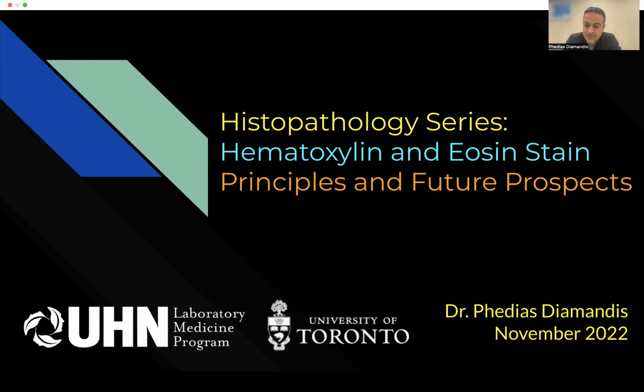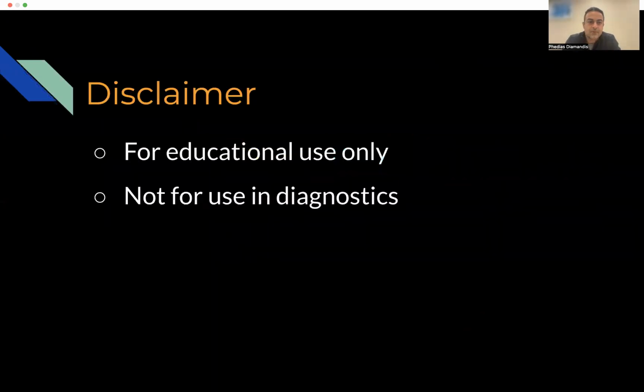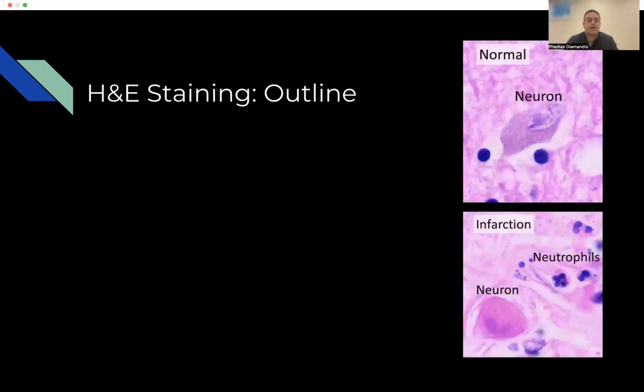this historic stain. So again, just as a disclaimer, this is not for diagnostic use. This is purely for educational improvement. And so use this information with caution, and of course, supplement it with information in your own training program and jurisdiction. So we're going to be talking about the Hematoxylin Eosin stain, which is often abbreviated as H&E stain.